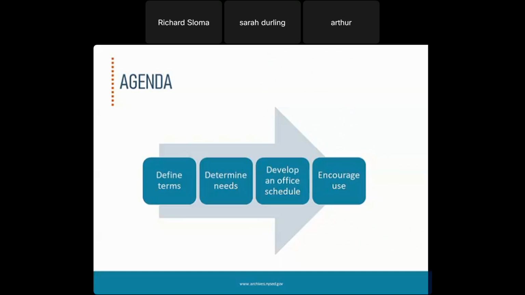Just to briefly go over today's agenda, this webinar will explain what office retention schedules are, how they relate to records retention and disposition, and how to create them. We'll provide specific examples as well as an exercise that'll demonstrate how to put one together. We'll also talk about the various ways office schedules can be distributed and endorsed, and why they can be valuable tools for managing records.